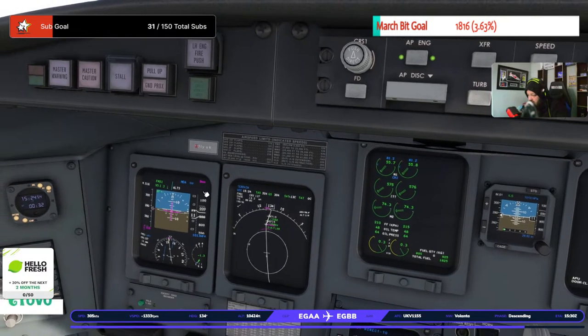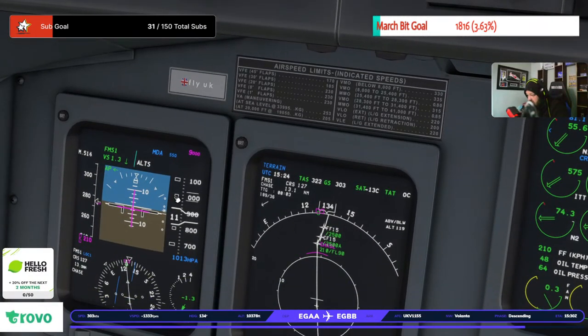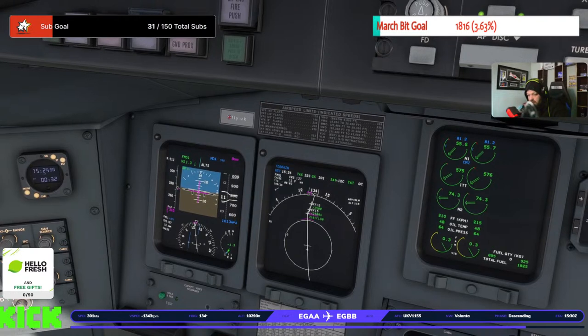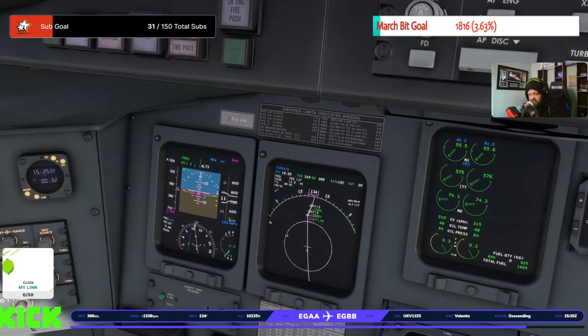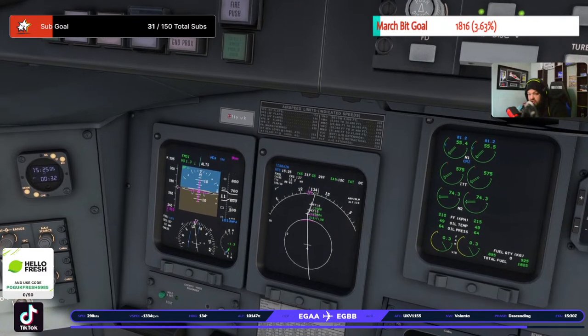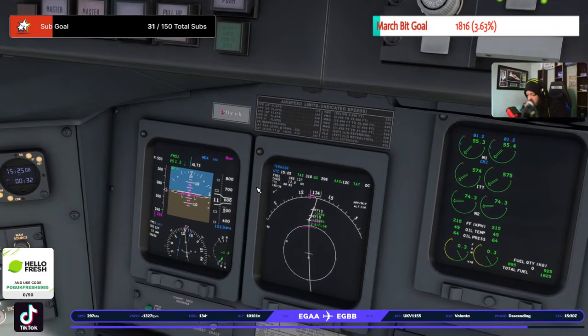So it's going to be a straight-in approach, so it's going to be pretty straightforward. The wind is strong, but it's straight down the runway, so that should be all right. It's 14 knots straight down the runway.